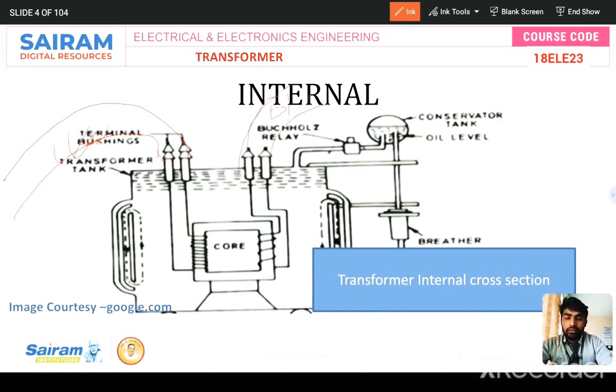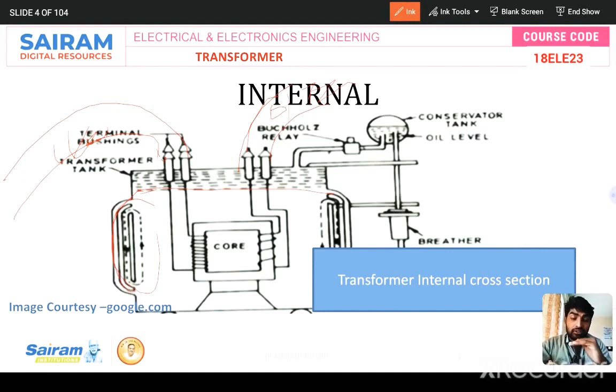This is the output. You can take here 11 kilovolts, or it may be 230 volts, okay, fine. You can take here any voltage, 230 volts to 240 volts, based on the transformer winding, okay? If the secondary has fewer windings, definitely that is a step down transformer, right? So now we are going to discuss the internal cross section. Here oil is filled up to 80%, and these are thermal fins for circulating the oil or cooling purpose.